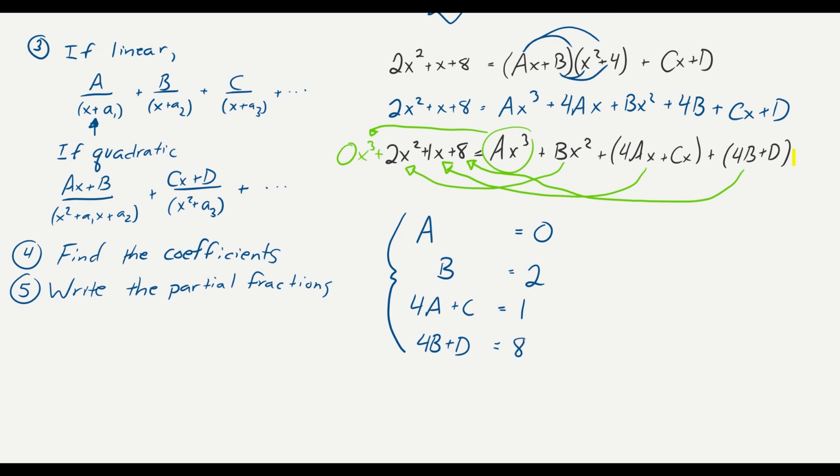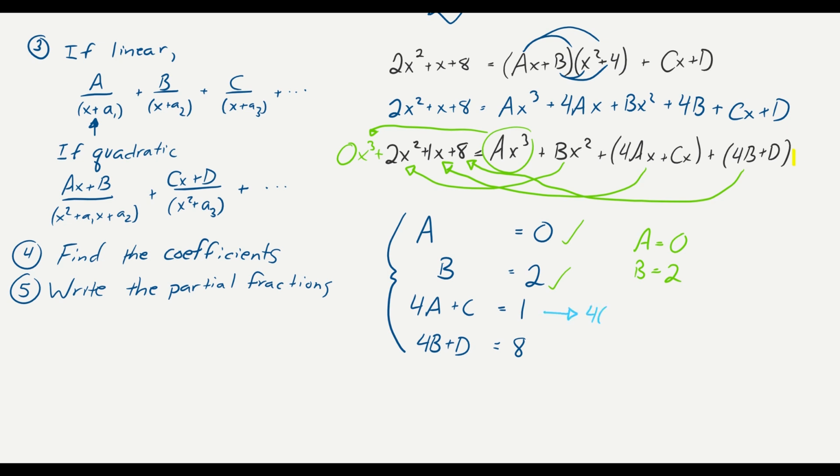Now this is a very easy one to solve because 2 of the variables are already solved for. I know that a equals 0, b equals 2. So I'll even write that. A equals 0, b equals 2. So it is really easy to solve this system, but it is a system nonetheless, which means if it was more difficult, I could use my techniques of eliminating variables out of this equation and this one by adding together and multiplying the equations, as you should know to do when solving a system. But in this case, I can use simpler methods.